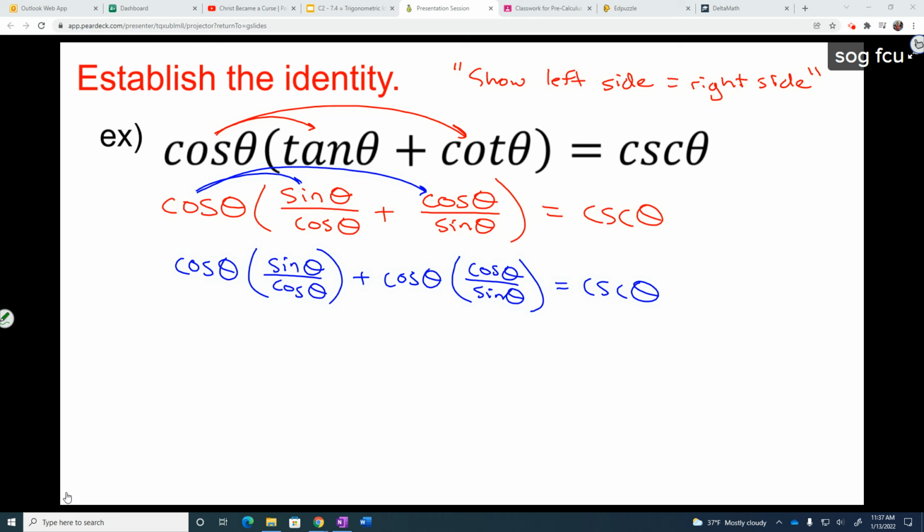So when we multiply this first one, what happens here? Yeah, cosines cancel. Good. So we're left with sine of theta. Let's make a little bit of progress there. All right, now with the second one, we can do this as cosine number 1 if you want to. So cosine times cosine equals what? Yep, cosine squared theta on top. And then the bottom is just sine of theta.